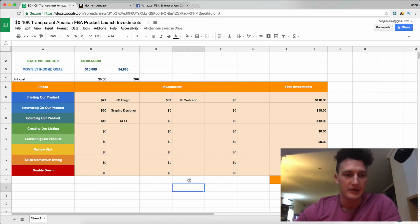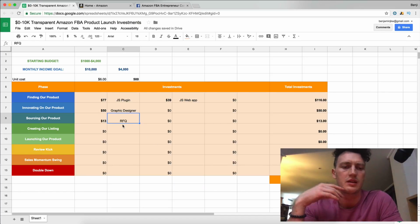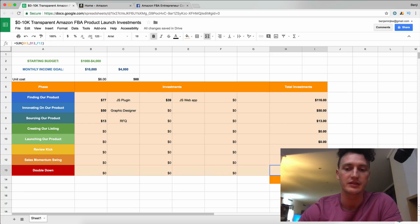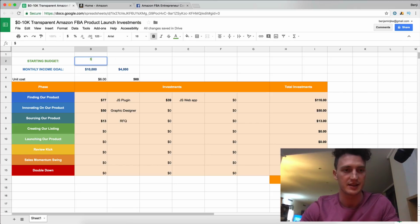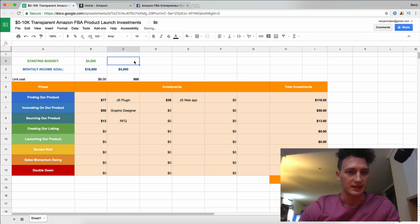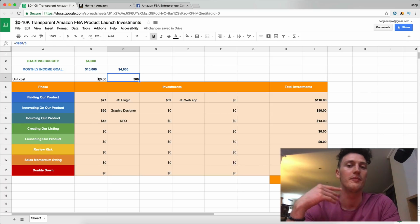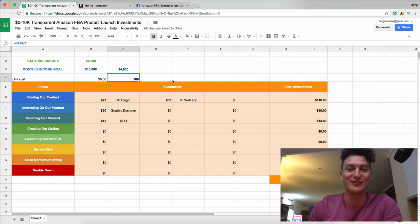Cool. So if we check out our expenses, you can see yesterday we paid for our buy request. We boosted that with extra visibility and extra speed. And so that was $13. That brings our total to $179 of investment. We have a $4,000 budget in this. I'm actually going to change this now to $4,000, since I think that's going to give us the best results. We're going to buy 500 maps at about $6 each for $3,000. And then we're going to have the extra $1,000 for marketing, which we'll get into in phase 5 and 6 and 7, which will be good fun.